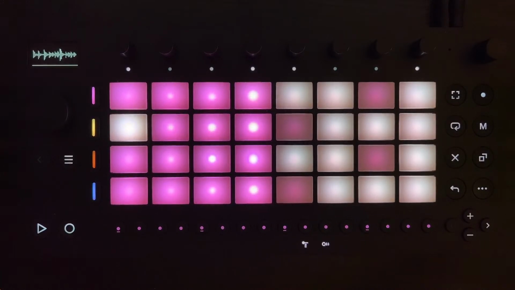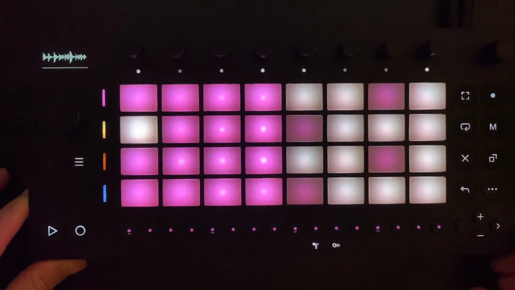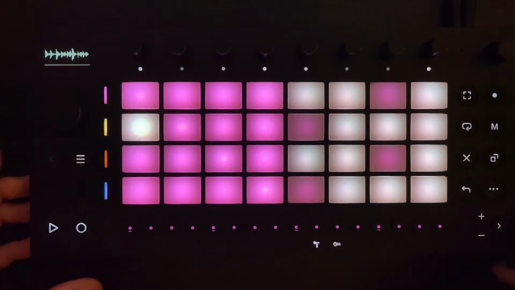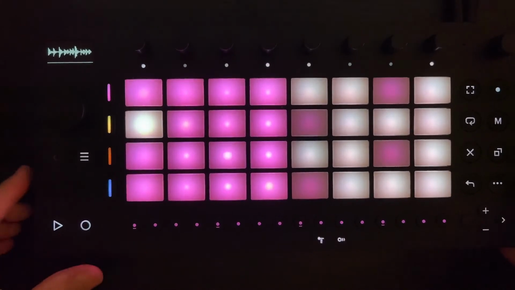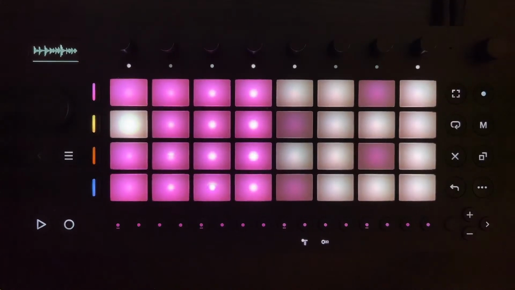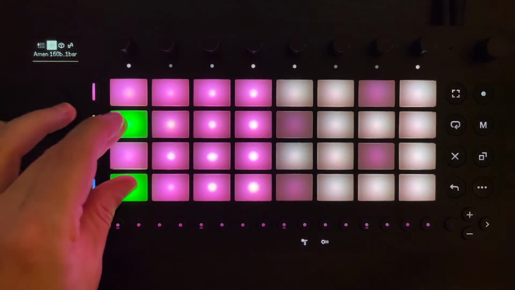Anyway. Can you use your samples on your mobile? That I can't demonstrate because I'm using my mobile to shoot this live stream, but that would be something I could have a look at another time. I do quite like the idea of being able to chop up amens on the sofa without a laptop with this little thing. It's very, very basic, but it's a lot of fun. And the note repeat just makes it so much easier.